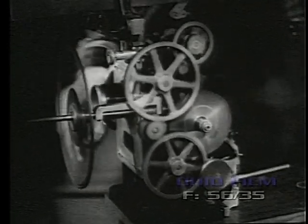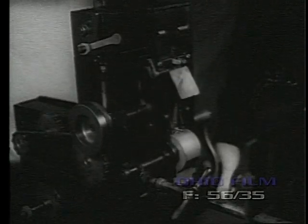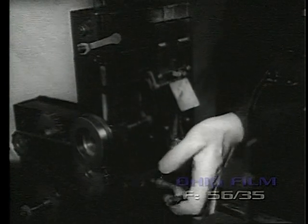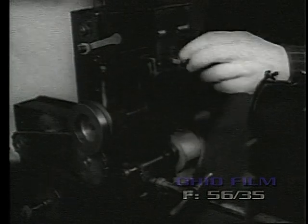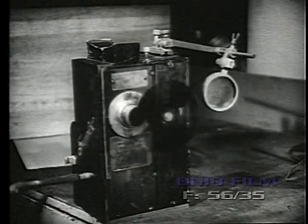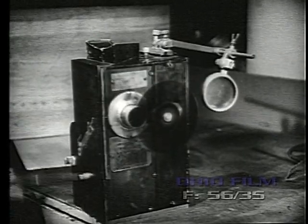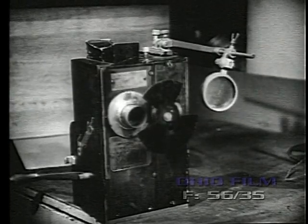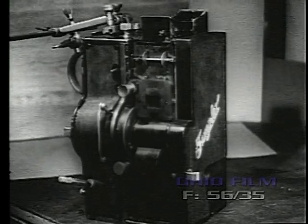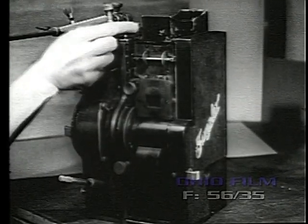In 1910, the American Standard Projector reached the market and was quite popular for several years. In fact, it is claimed that for a short time there were more American Standards in use in Broadway houses than any other make. In 1911, a new trend in projector design took place: the first Simplex had arrived. This mechanism is so well known to the industry today that it is unnecessary to describe its many advantages. It was the first completely enclosed mechanism with center frame bearings, had means for adjusting the revolving shutter during operation, a new style of sliding gate instead of the former hinged types, a new fire shutter and governor, and a precision focusing and lens mount adjustment.